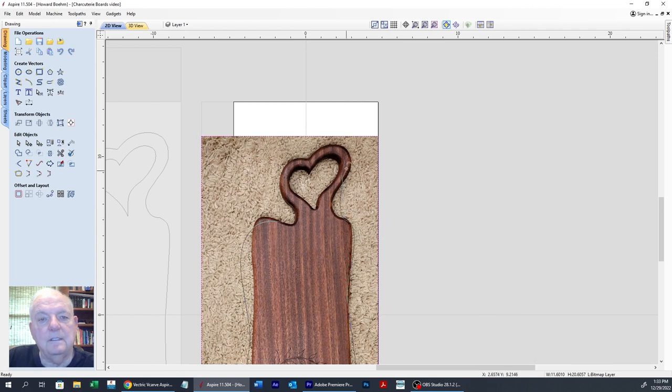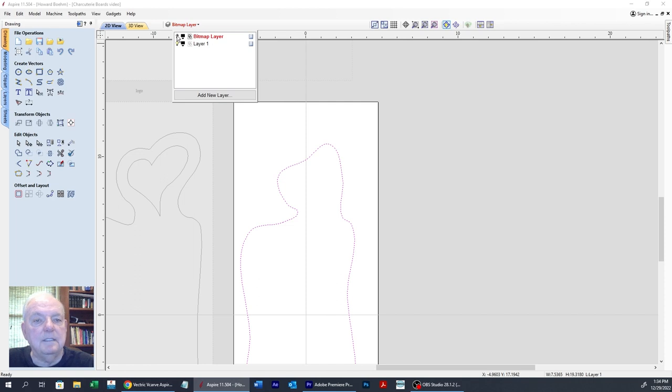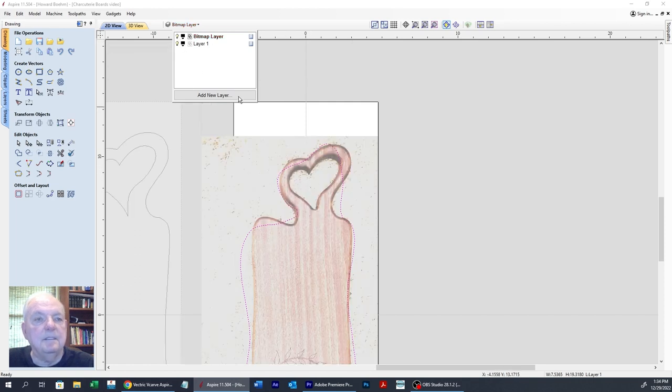Then one here, one there, one there, one there. And then we connect it together. So as you can see, it ain't very close. But now we're going to go over here and select that vector. And let's see if we can fade out this bitmap a bit. Is it going to let me do that? No. Okay. There we go.